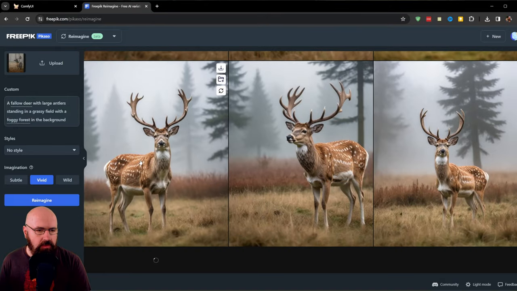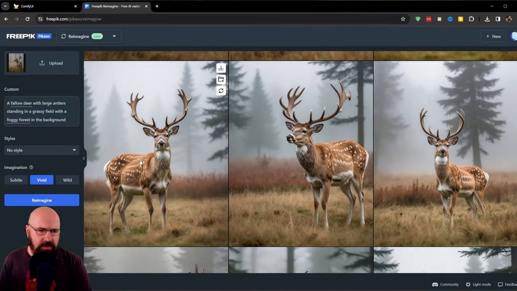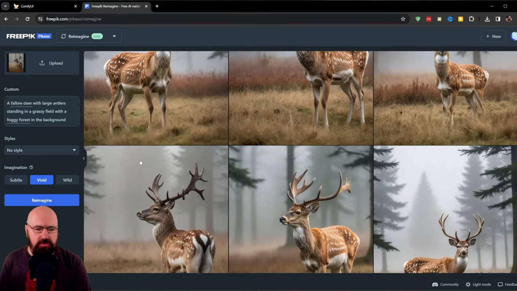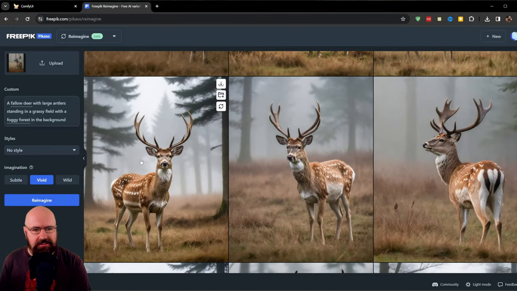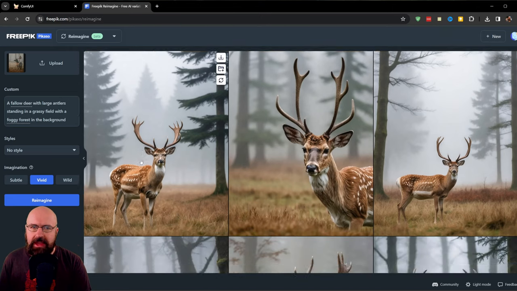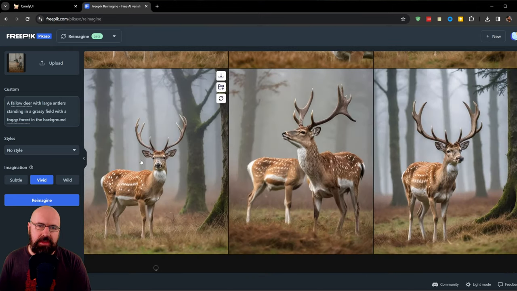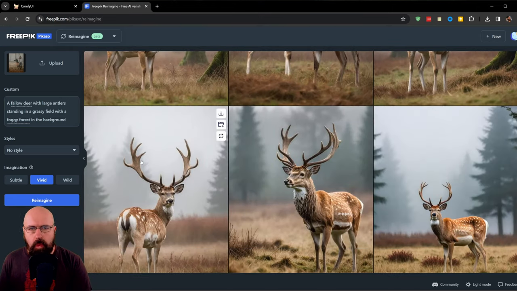That is really cool. As a free user, you can generate 20 images. And as a paid user, you can generate as many images as you want. This actually has an endless stream. So while I'm scrolling down, this is creating new variations of that image, which is pretty wild. I don't even have to click the reimagine button after I first clicked it.